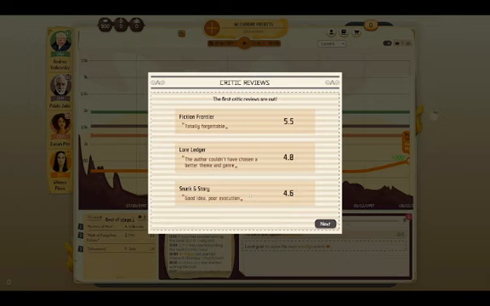Then you'll start by getting your critic reviews. And these are actually looking pretty good. I've seen much lower. So the first critic reviews are out. Fiction Frontier says totally forgettable. Okay, sad. Lore Ledger: the author couldn't have chosen a better theme and genre. Thank you. And then Snark and Story said, good idea, poor execution. So looks like a little bit of a mixed bag there.